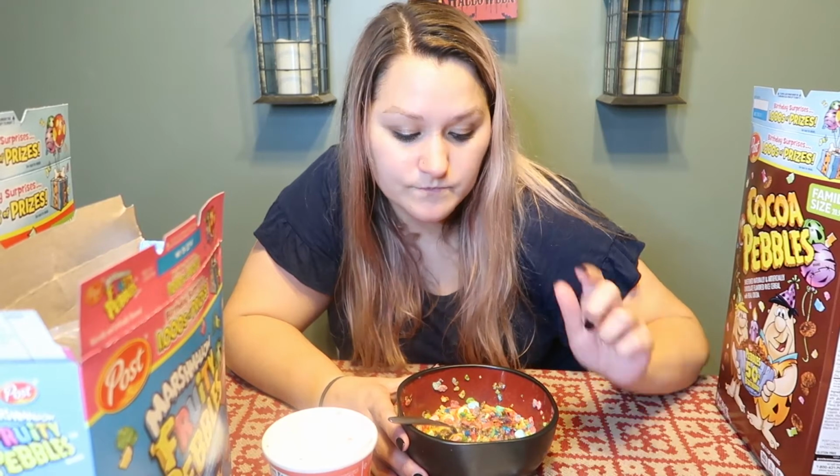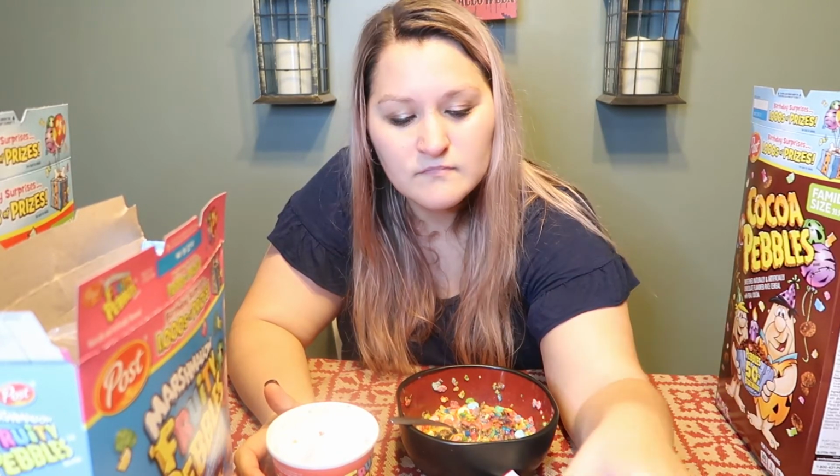If you never had all three kinds of Fruity Pebbles in the same cereal bowl, I strongly recommend that you go get all three and check it out. All of my Fruity Pebble snacks were really, really good. The candy bar, definitely my favorite. Definitely my favorite, apart from the cereals. Then I would say it would have to be the ice cream. And then the cereal. Rice Krispie look-alike.